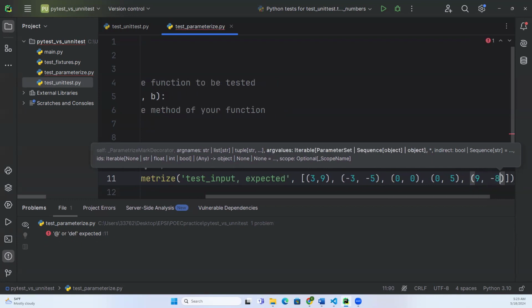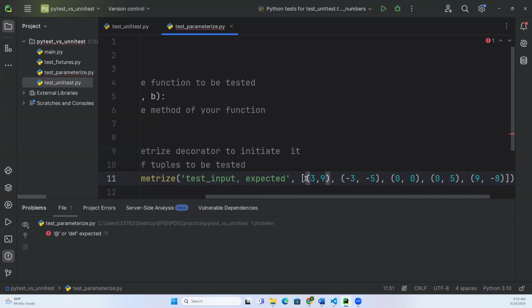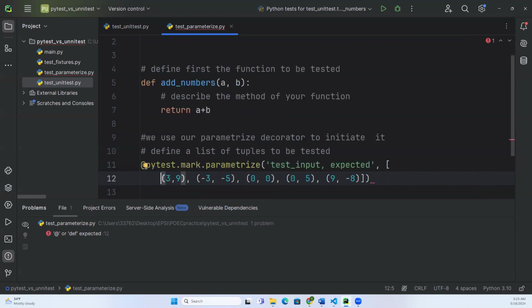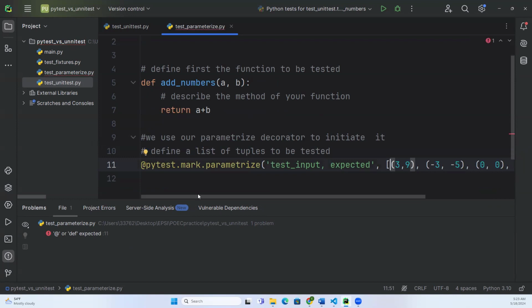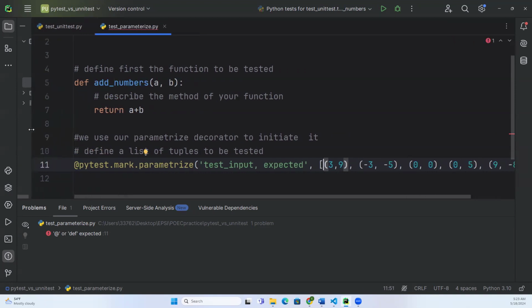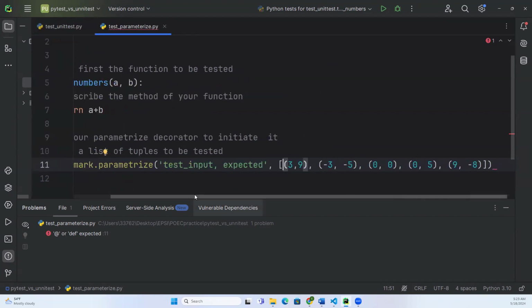If I remember very well, that's what we did. All right, just leave it like this for now. So we have a list of sets of tuples that we want to test.